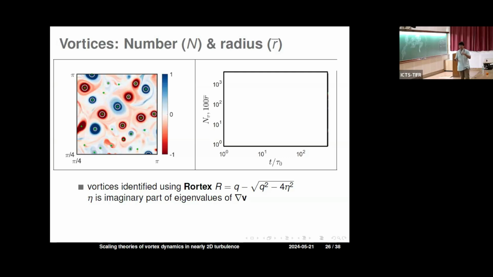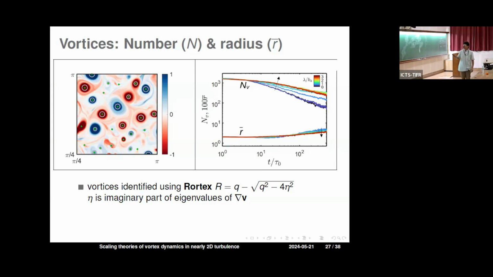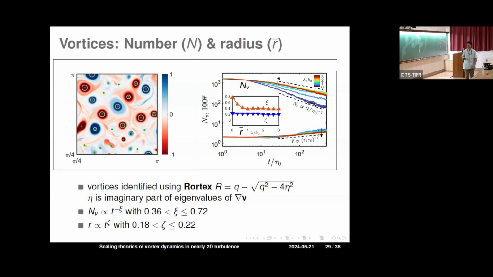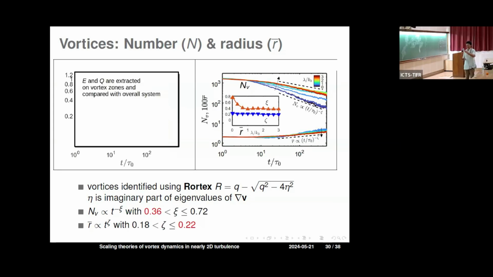And then we try to extract this vortex information, especially discarding the entire information via a vortex criterion, and try to understand how the number of vortices goes with time as we are going away from lambda. And basically, that shows two different power law behaviors. The number of vortices decreases with time, and the average radius of these vortices increases with time. And they show particular numbers like 0.36, 0.18 kind of things. And these numbers are typical of a 2D turbulence state. From there, they either quickly grow or quickly decay.